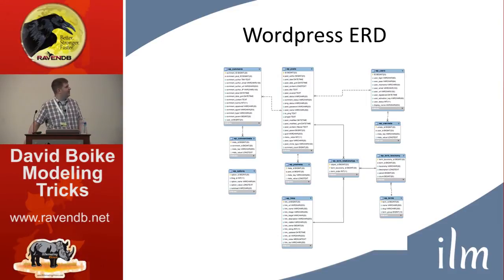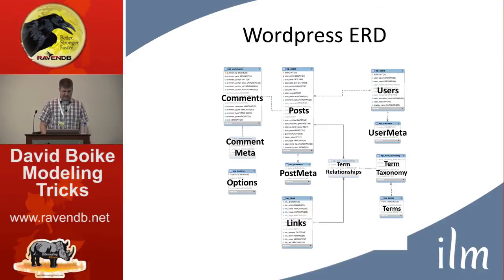So here's the WordPress entity relationship diagram, just as an example. This is actually a lot simpler than I thought it would be. WordPress uses so many of their tables for so many different things that you kind of lose any sort of concept of what this table is really like. Single responsibility principle is out the window. But just since you can't read it, here's what the tables actually are.